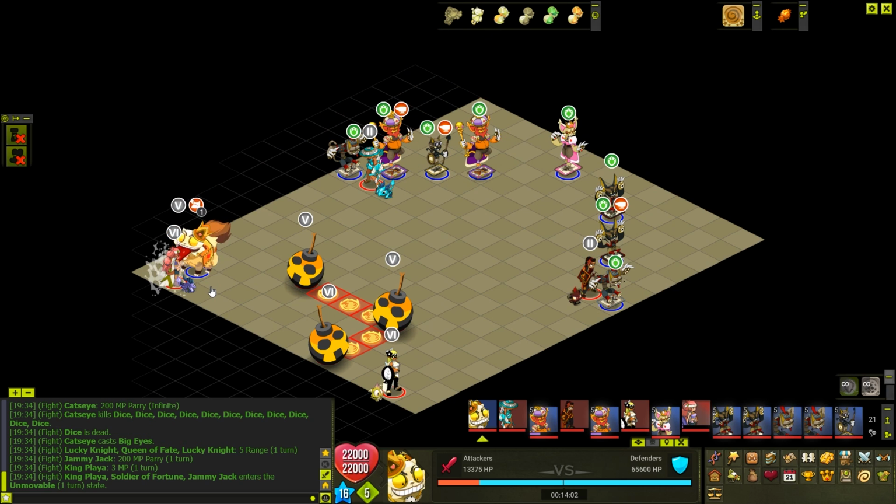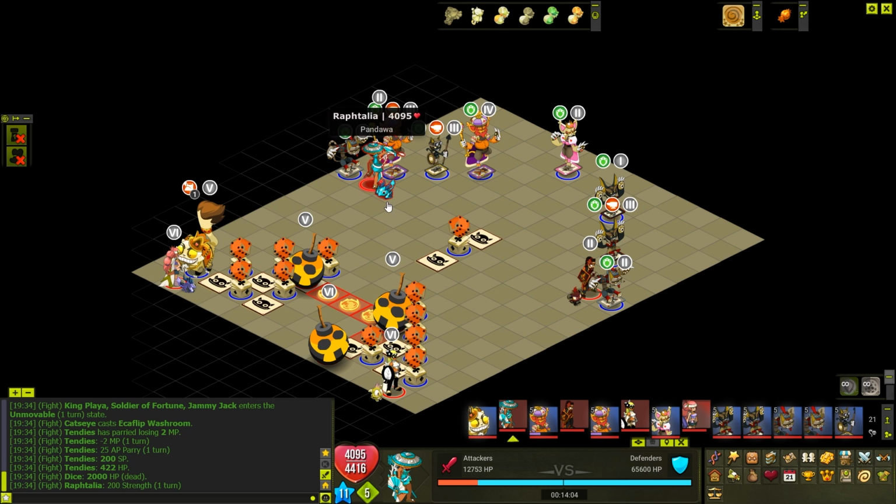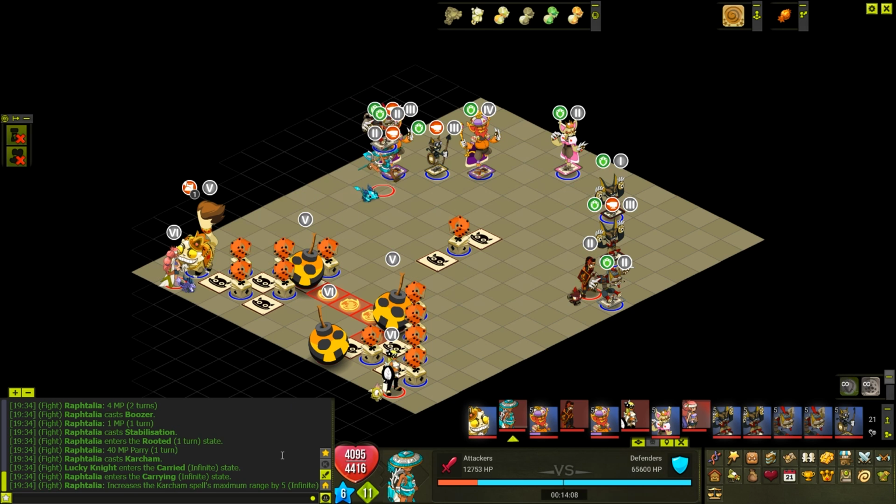They can kill him. He's not going to choose to kill him yet because he wants to get rid of the mobs first, obviously. So he's going to do the same thing we've been seeing. Let's just watch him do it. He's going to boost himself.